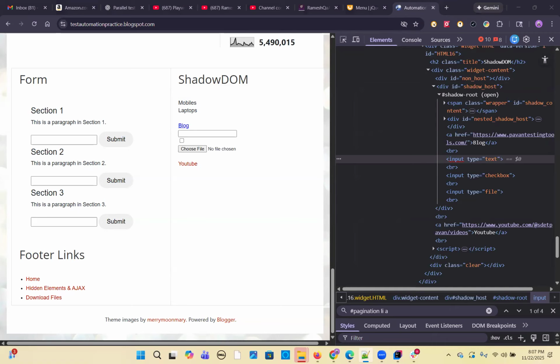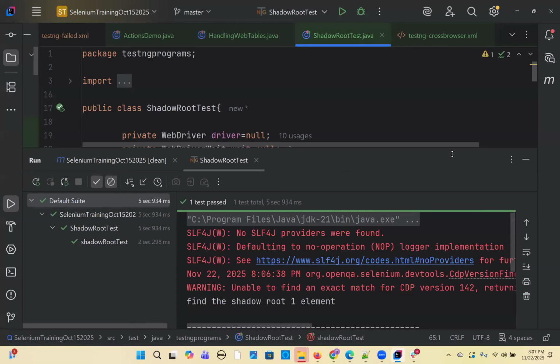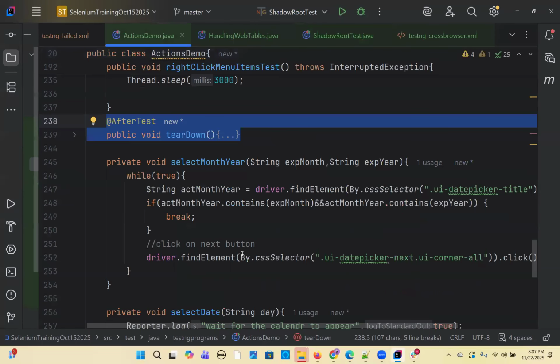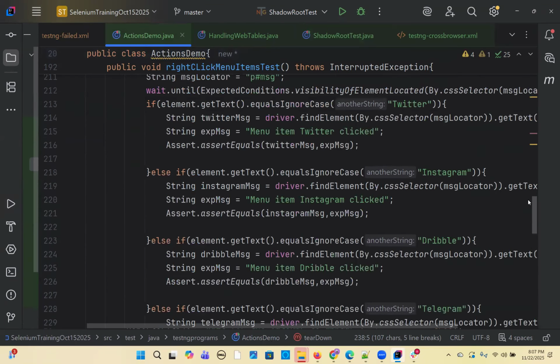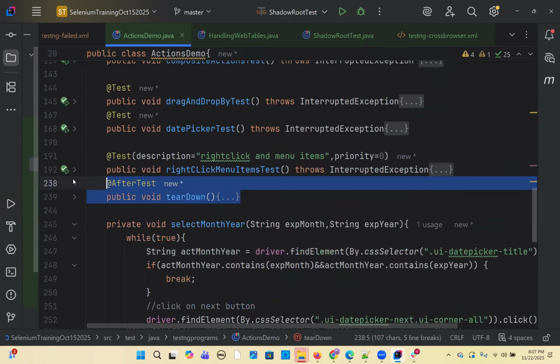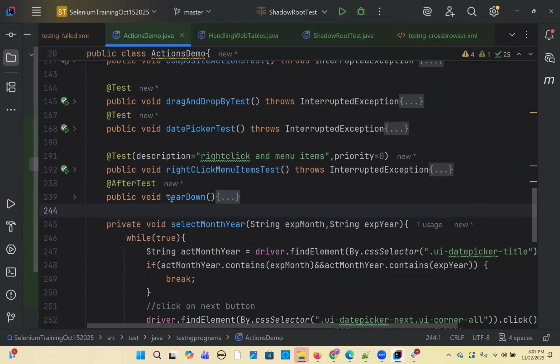I'll just take one example from here. I'll put this in the actions class only, because the double click belongs to that. So that's all actions class methods, so many methods, right?